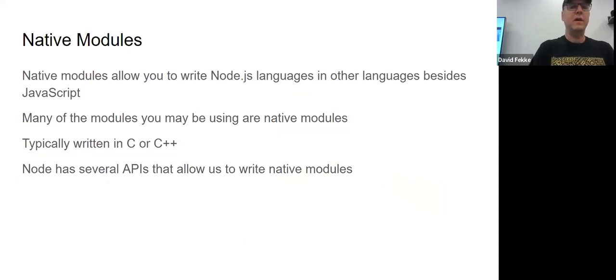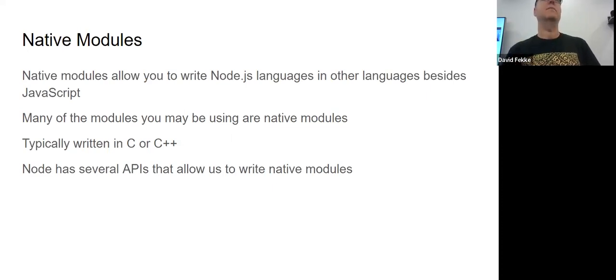So native modules. What exactly are native modules? I think to talk about that, you have to talk about Node.js as a whole and what you can do with Node.js. One of the things that's always been very powerful about Node.js is the whole module ecosystem. Most people that work with Node know about NPM, the Node package manager. And there's more packages available on NPM than for any other platform or language solution.